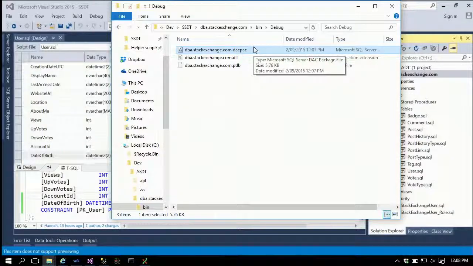So this is spitting out a DLL with the SQL CLR function. So that's your DLL that you'd go and install on your server and deploy. So everything is in one place to do with that database. So you've got your DACPack, which is your schema, and your DLL and PDB, which is your SQL CLR functions. So that's pretty tidy, nice to use.